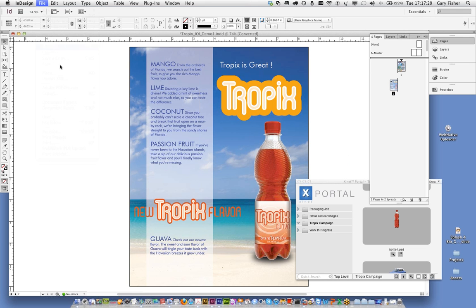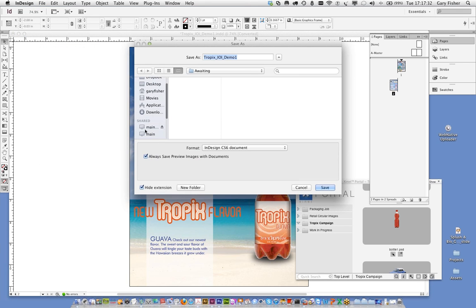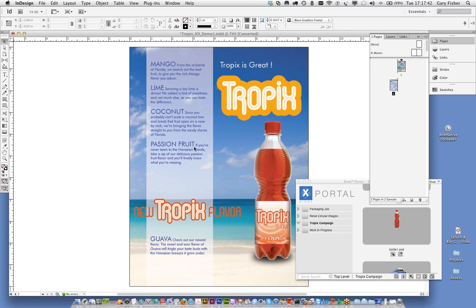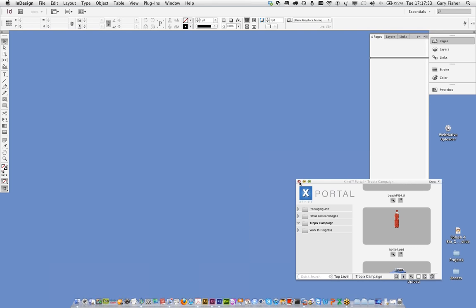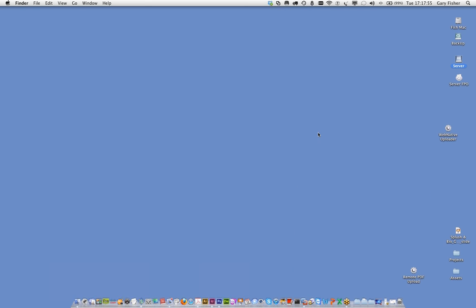So I've done my work. I'm happy with that. I'm now just going to save this document. So I'm going to do Save As, and I'm going to save it back here to my Xinet server. I've got a folder here called Approval, and I've got one called Awaiting. So let's just give it a different name, and I'm going to hit Save. So essentially, all I did using this palette was navigate the file system, do some dragging and dropping, did a little bit of work, and now I'm just going to close down this document. So let's close that down, and let's close down the asset palette as well.